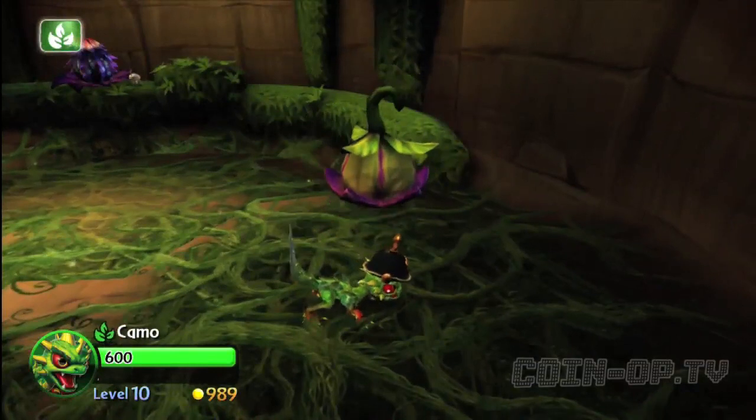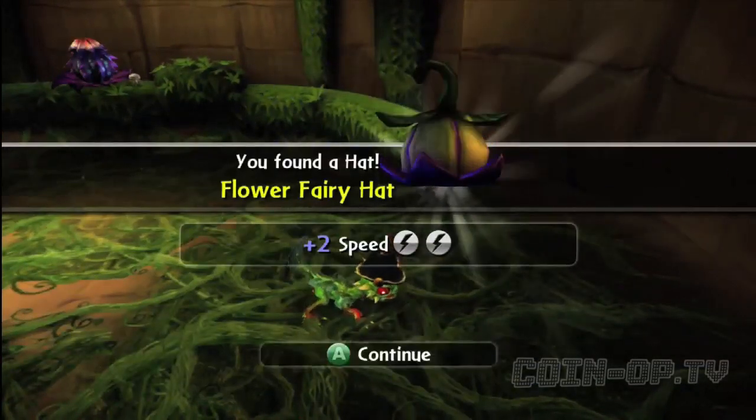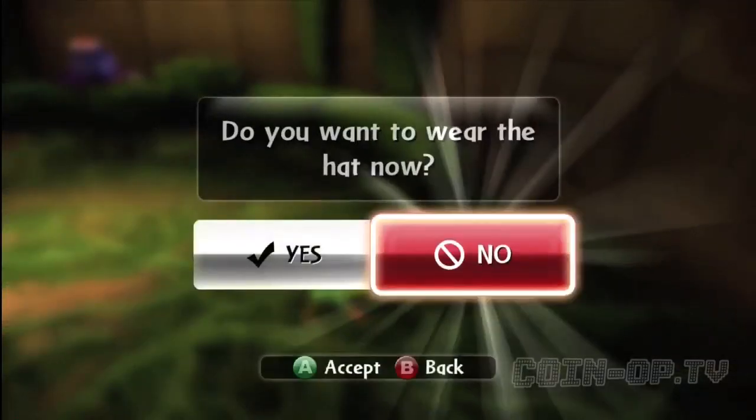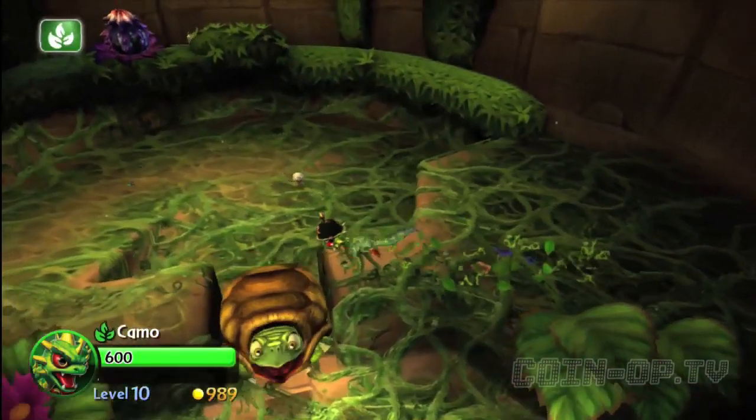Alright, looks like we got a new hat. Oh no. Now I have to decide what I want to do, if I want a flowery fire hat. I don't think I want to change that hat. I kind of like that hat on camo.